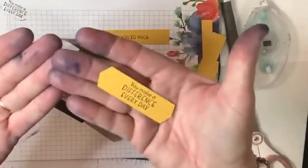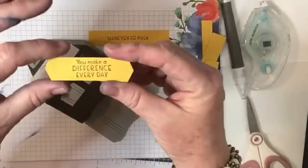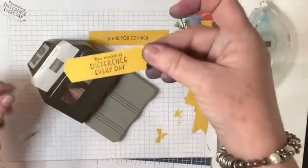Look at my inky fingers. Can you tell I've been working in my craft room all day? They weren't that bad a little bit ago. You make a difference every day.